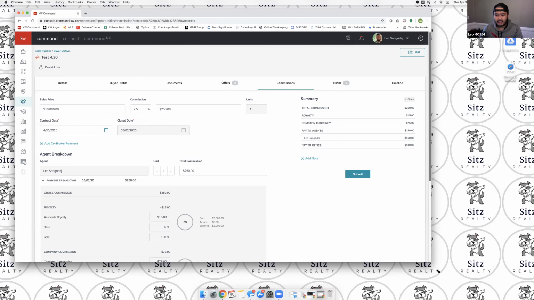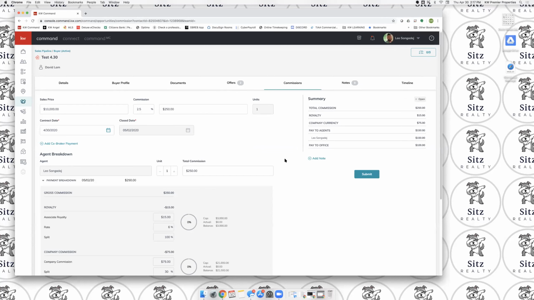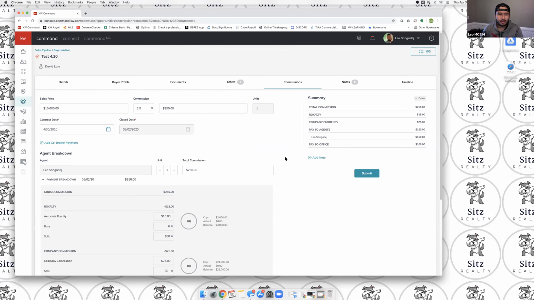So with commission lighting up, this is a little bit different than what you're used to with green sheets. It is where everything's super simple, everything's super clean, and it only gives you what you need in the moment. Green sheets basically give you everything underneath the sun. So here, you kind of have to search for what you need or what you want to do.